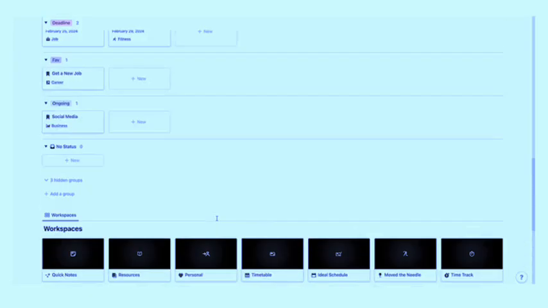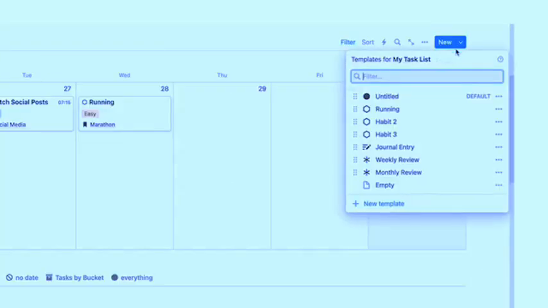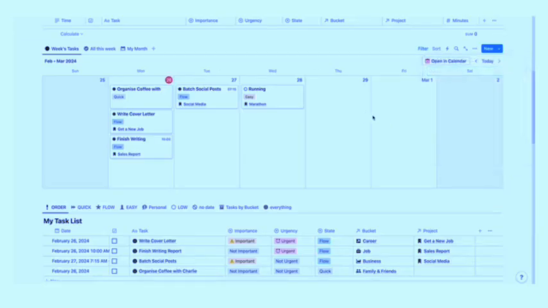And I'm going to show you how journaling works in this because it's one of my favorite features. There are actually 3 different types of journaling. We have a daily journal entry, a weekly review, and a monthly review. This seems to be one of the most popular features. I keep getting amazing feedback about this, so thank you to everyone who's written to me. I'll show you how these work.